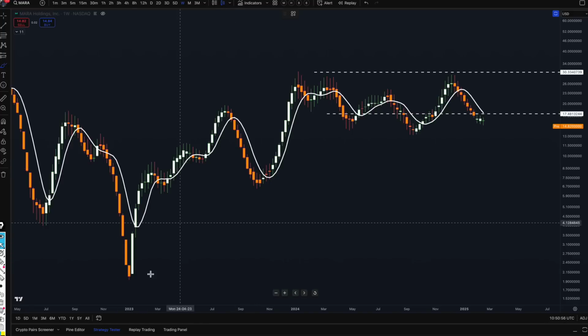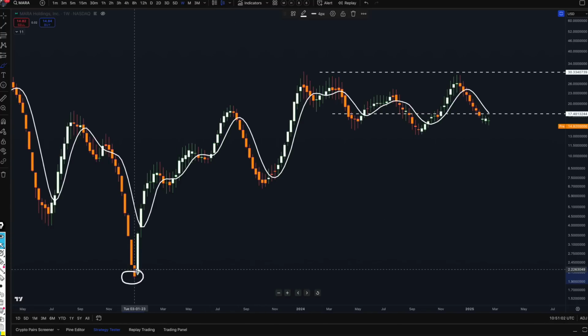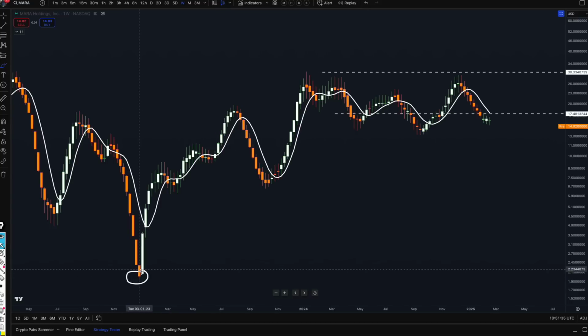So what we've got here from the bottom of the bear market back at the end of 2022, if you follow this particular indicator, the linear regression, you can see that the white candles were going up in this big rally until the color change, where people could have taken profits. Similarly for this rally, color change here, and another rally, color change there. And in the pullback, which was around 60%, again we got a color change here to give us an idea that we're about to go back up again.